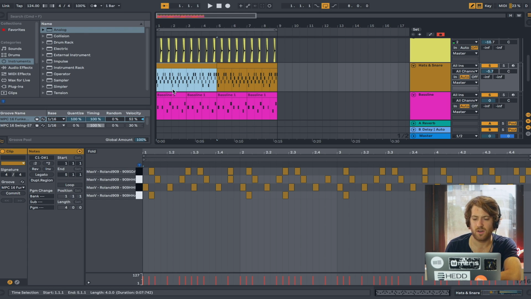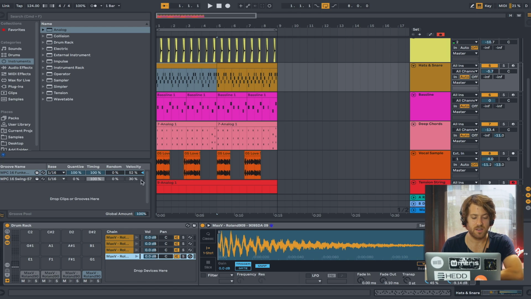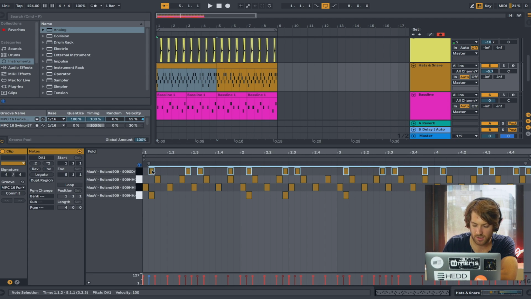All right, so the very first thing you do is pull up some 909s. 909 hi-hats are the quintessence of the house music sound. This is the drum machine that really started it all in this genre. So what I'm going to have is a tight hi-hat, a medium hi-hat, and then an open hi-hat, right? And the way that I've arranged these is as follows.